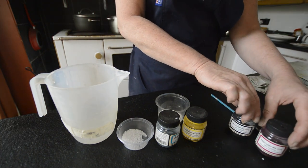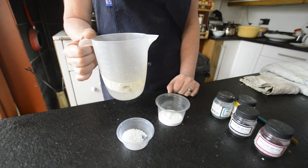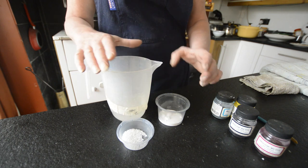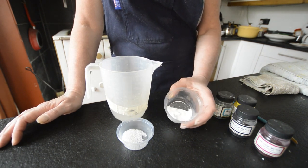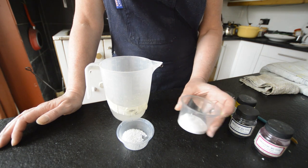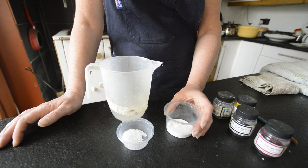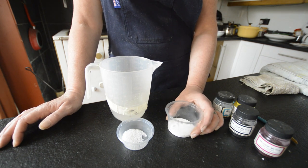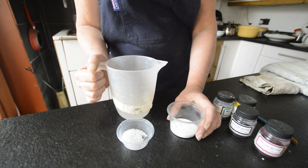The way that you create your chemical water, which you'll mix the dye with, is warm, not boiling water, hot water but not boiling. I usually make about a pint of water, and what I add to it is some soda ash, about a teaspoon. I'm not terribly pedantic about this. I'm an artist, so I put it in until it feels right to me, but it's usually about a teaspoon, and you make what's called a chemical water.